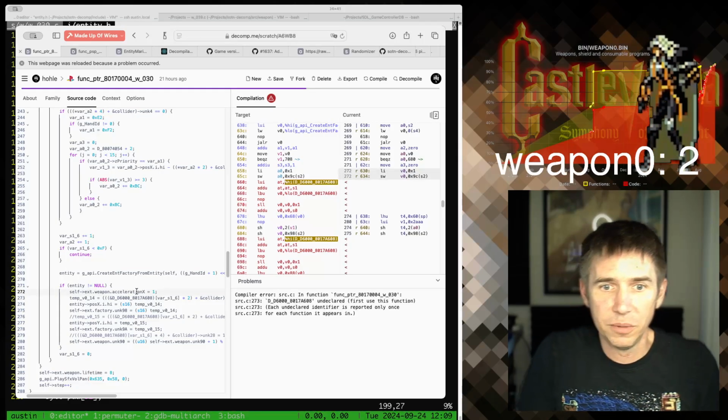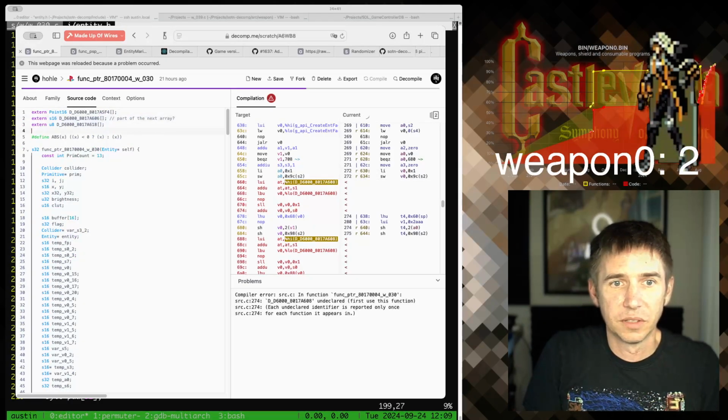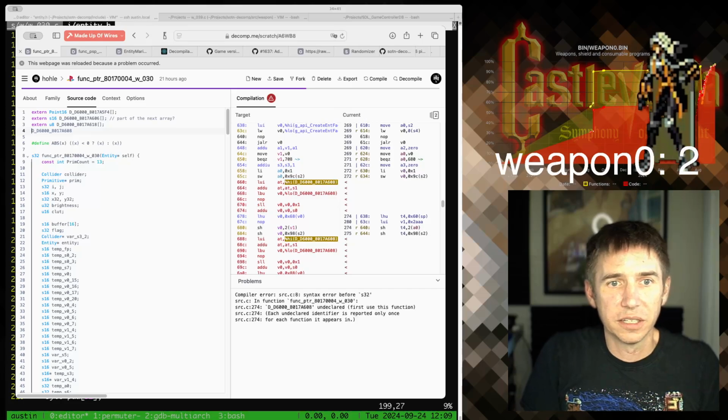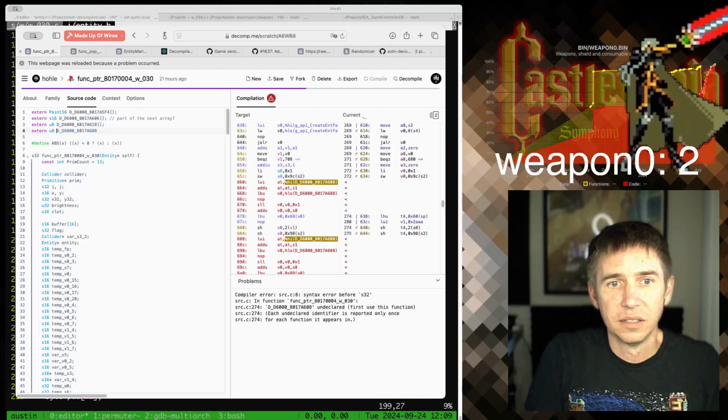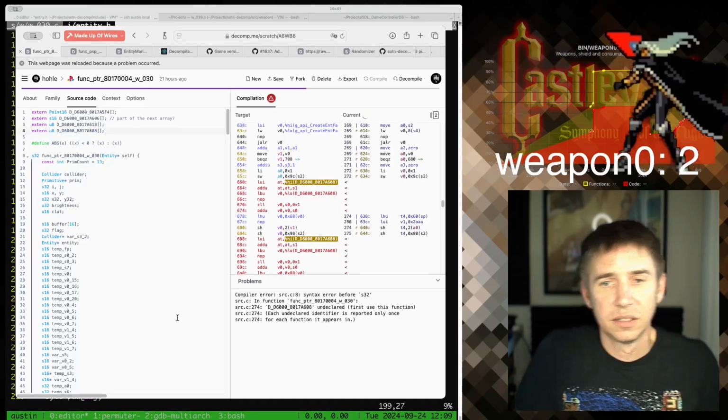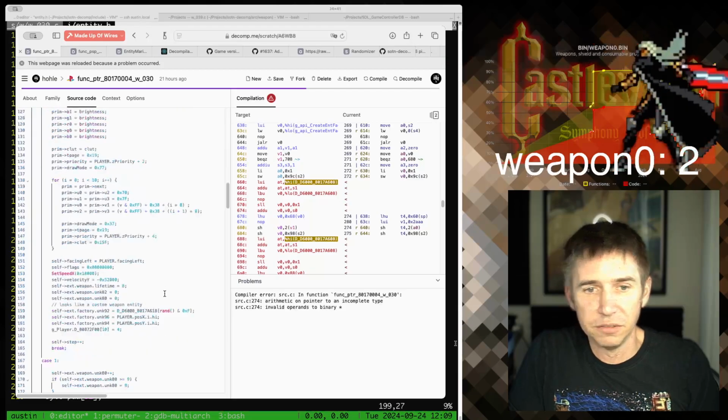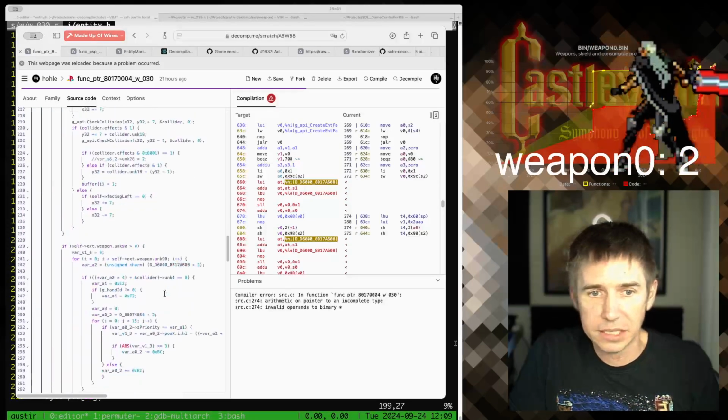We don't know what this type is yet, so we'll give it a type. It looked like an array of bytes.